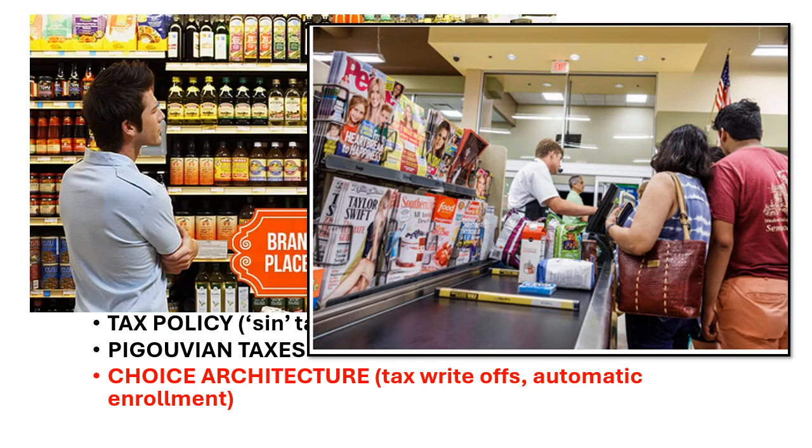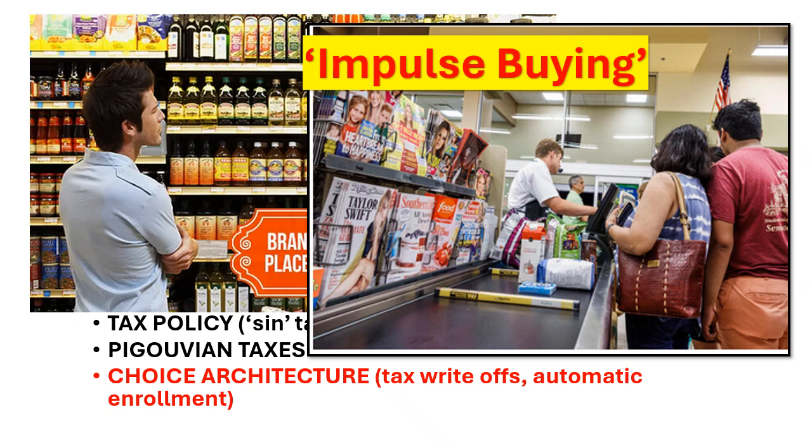Another thing that they do, which is an example of choice architecture, is they put all of these magazines and chocolates and candies and gum and all these things that they want you to buy at the cash register, so that while you are waiting in line to pay for your groceries, you start reading these magazines and then you decide to buy it. So that's something called impulse buying. And so the supermarket is manipulating your choices by creating a choice architecture, encouraging you to do what they want you to do by making it easier for you to do what they want you to do.